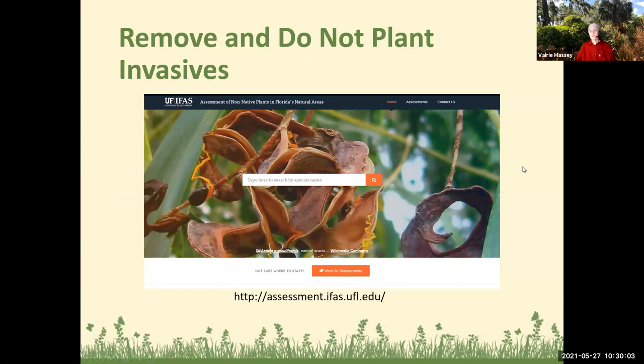If you have the opportunity and you've identified any invasives, or even possibly cautionary plants that could become invasive or that are too vigorous for growers, get them out of your yard. Take them out if your heart's not set on it. We want to do that because an invasive plant is such a vigorous grower that it pushes out other native plants that are habitats or food sources for our birds and wildlife. And so we want to help them have a healthy environment, and we want to make sure we take invasive plants out of our landscape.